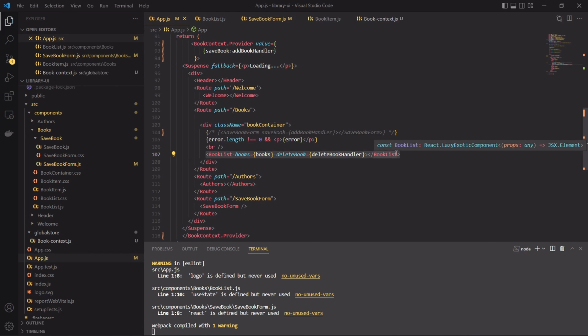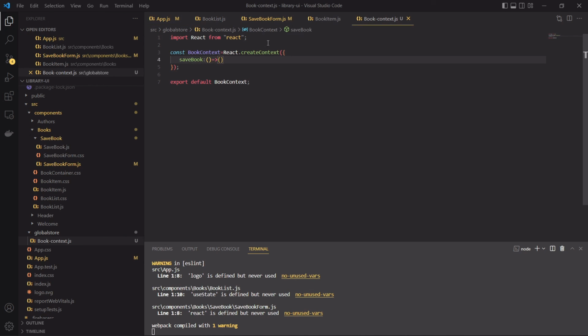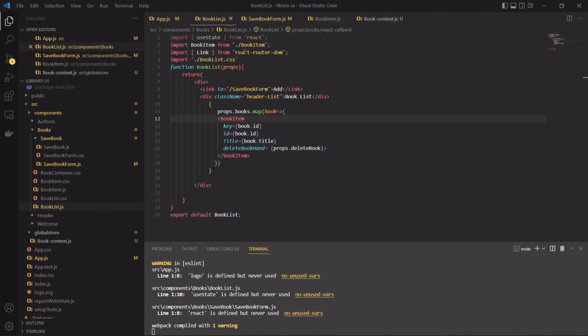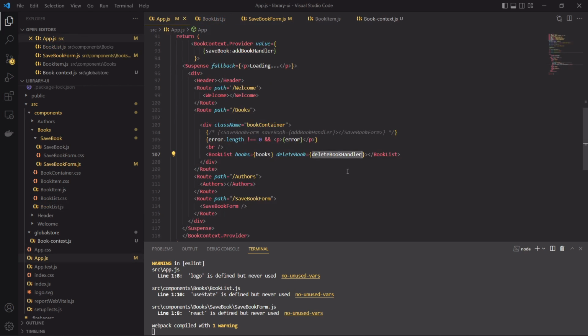In the same way, I would pass this delete book handler to the context that would be here, and it is going to be used in the book item, not using forwarding, but we can use the context, okay, because it is passing from one component to two different components.